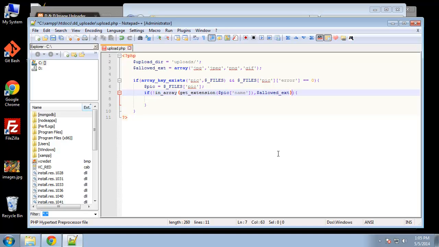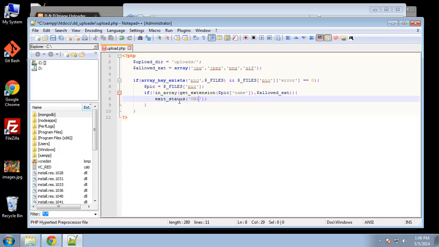Okay, so it's going to search for the extension, and basically if the file that we upload does not have one of these extensions, then that's what we're going to do here. We're going to call a function that we're going to create, called exit status, and we're going to pass in a message that says only these files are allowed.